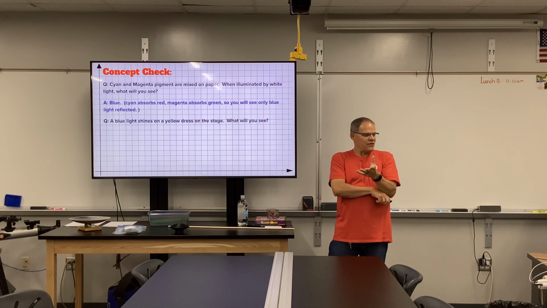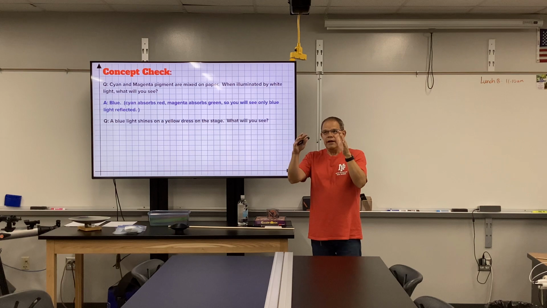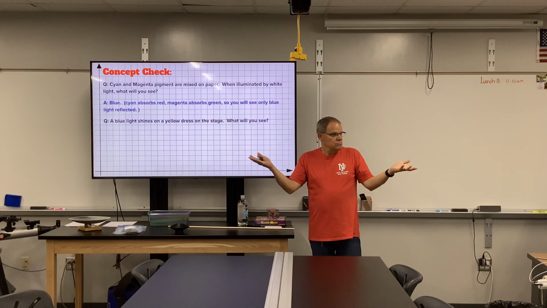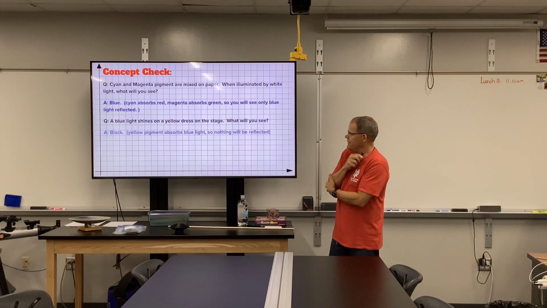So this is the art of stagecraft. You can dress somebody in different color clothes, and you can change the spotlight so they're all blue, and the girl in the red and the yellow dress disappears. She just turns black. You can't see her back there next to the black curtain. It's kind of wild. So the answer is black.